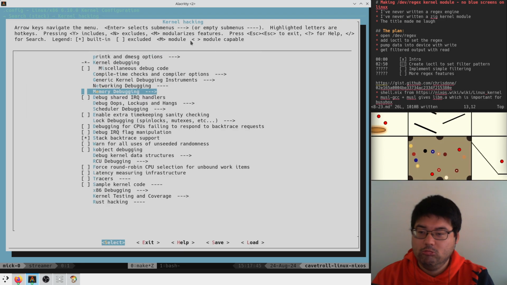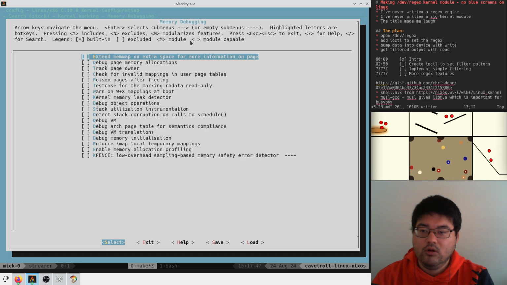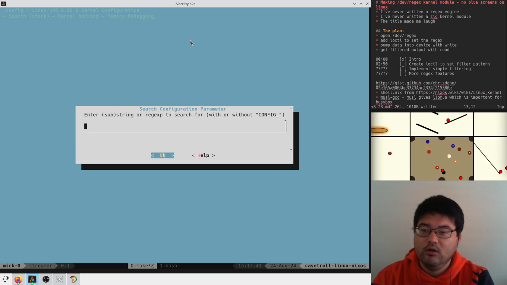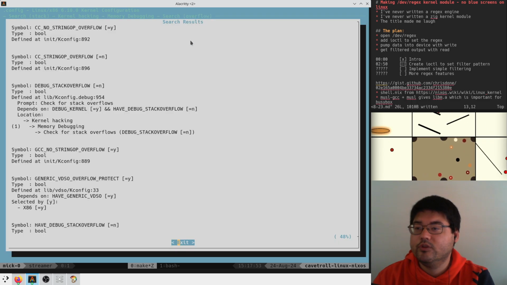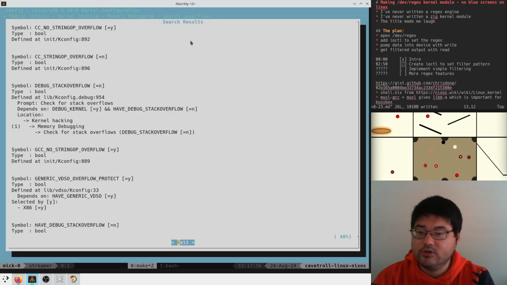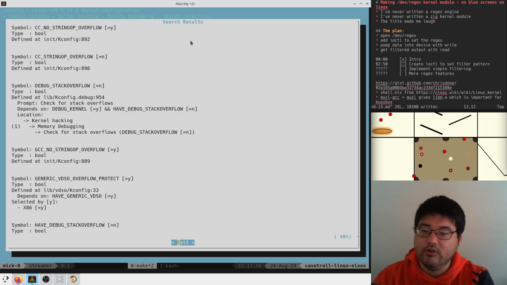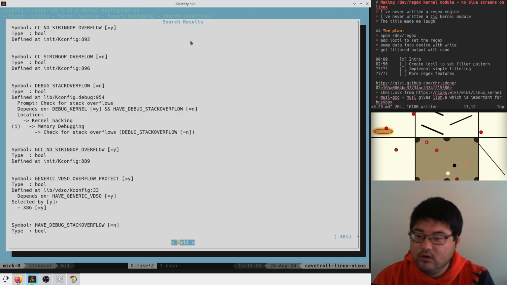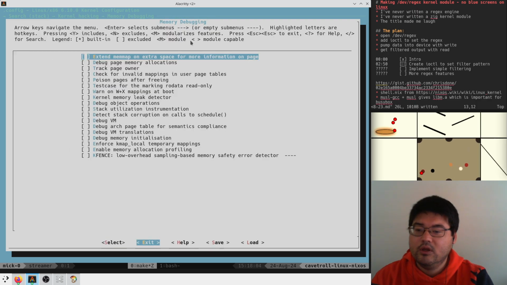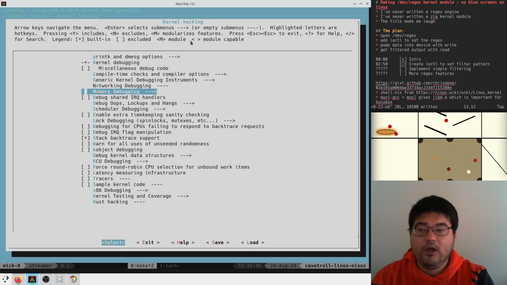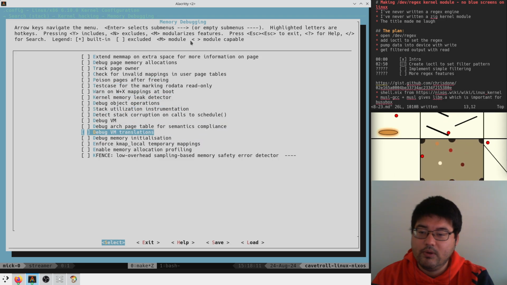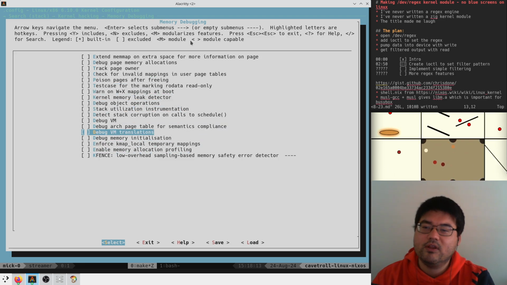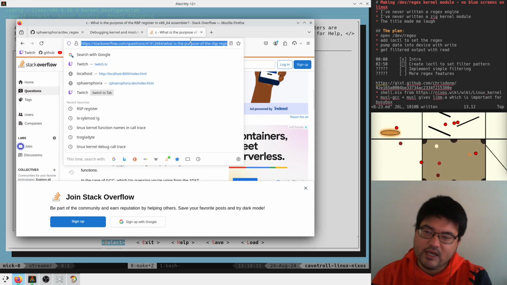Memory debugging. Where was the stack overflow thing? This was debug stack overflow, debug kernel Y, have debug stack overflow. Ah, I see. Don't have that. Damn. But memory debugging does seem maybe useful. Memory initialization. I want to see if I can change the stack size.